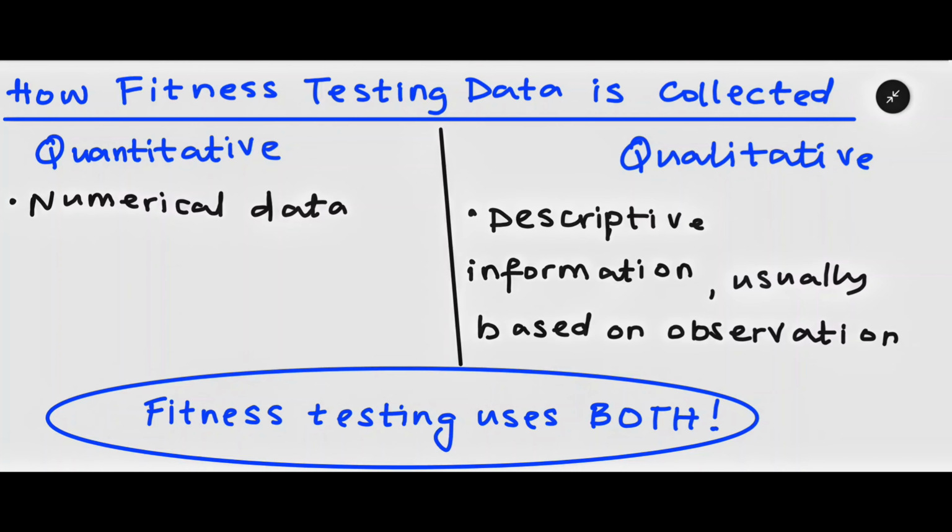Okay, AQA wants you to understand how test scores are measured and recorded. And there are two important types of data you need to understand. We have quantitative and qualitative data. So quantitative data is numeric data, which actually, if you think about it, most fitness tests will give you quantitative data in numbers, whether it's centimeters or seconds or whatever it may be. So this can be in the 30-meter sprint test, the Illinois test, the Stoke stand test, or it could be levels like in the bleep test or in the sit-up bleep test. Again, like we mentioned, it could be centimeters or the number of reps and things like that.